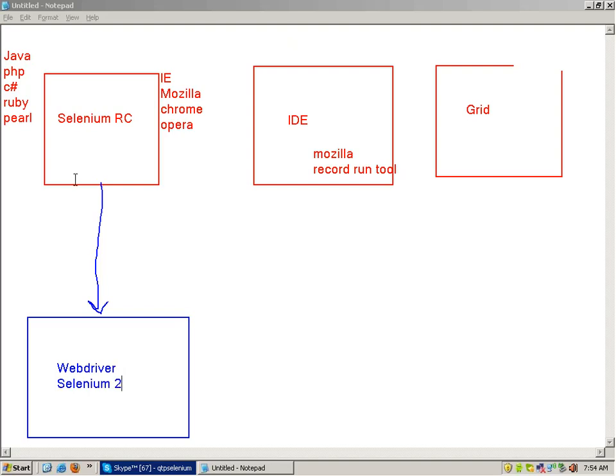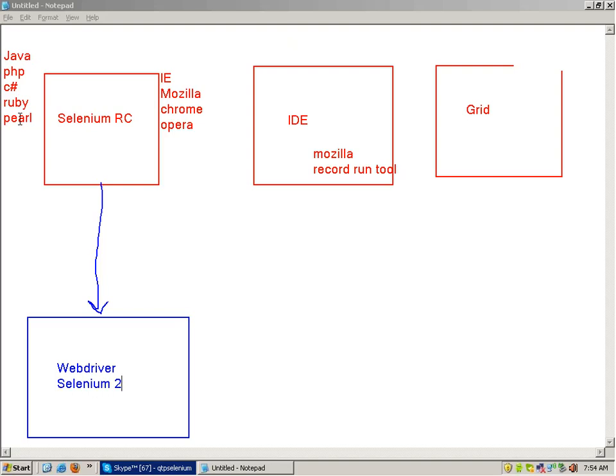Similar to Selenium RC, it also works on multiple browsers. It also works with multiple languages, right? But it is a better form. It's more advanced. It's got a lot of other features. I cannot describe the features right now because I have not started the technical part of it.